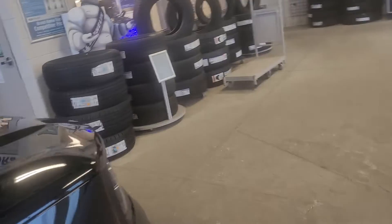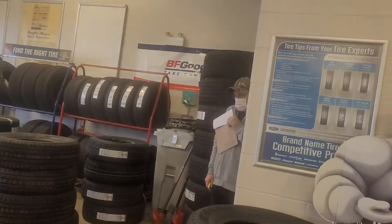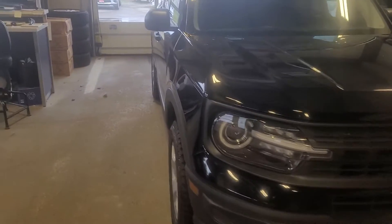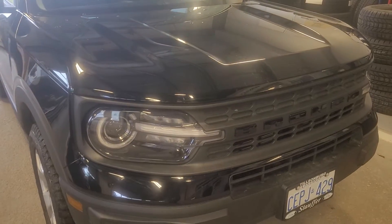For what we're calling a base model, this one even has blind spot information — so you know when somebody's pulling into your blind spot as you're changing lanes. Even with Trevor over there trying to hide, if somebody's in your blind spot it's super easy to spot. For a base model, there's a fair bit of technology and really cool stuff on here.